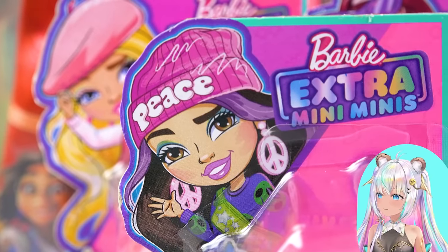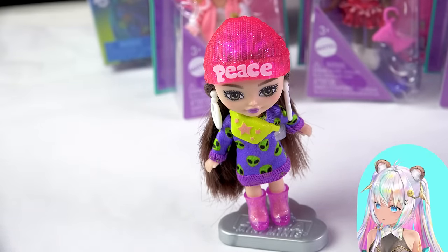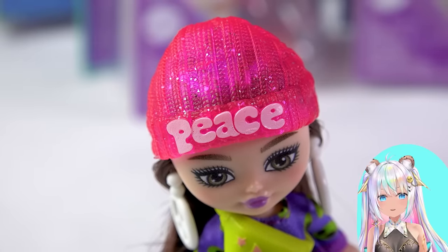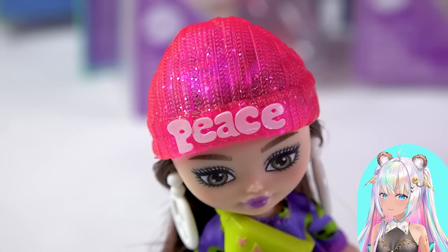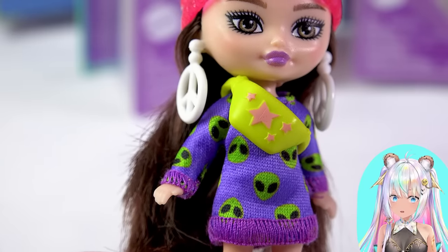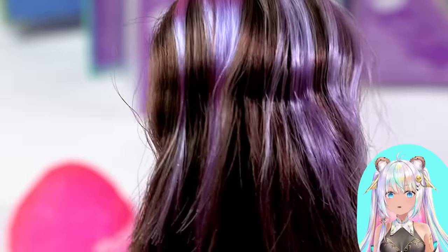This girl comes in peace. Let's check out this girl with aliens on her sweater. Look at this little mini doll. Mattel's doing it — they're giving us the little doll stand to go with them, which is perfect. Their clothing is not molded on, it's actual fabric clothing. She's tiny, you guys. I love the whole extraterrestrial theme she's got going on here. It's like peace-loving aliens. She's got a sparkly hot pink beanie that says peace in white, giant white peace hoop earrings, and I love the little aliens on her purple sweater — it matches her purple lipstick. She's got these transparent little high-heeled boots, and there are colorful light purple streaks in her beautiful brown hair.